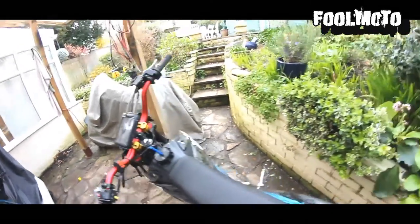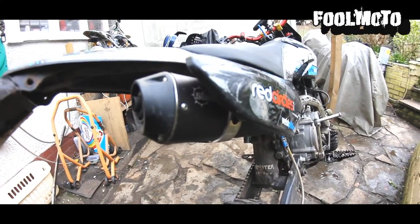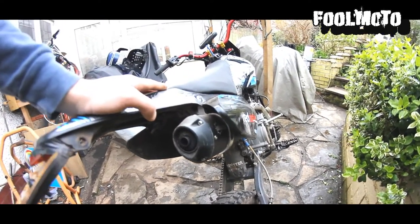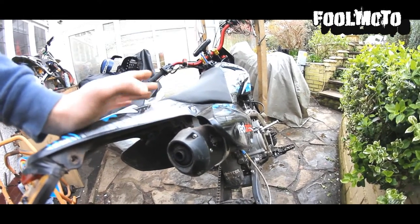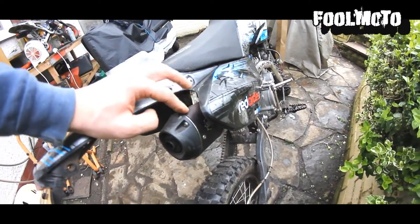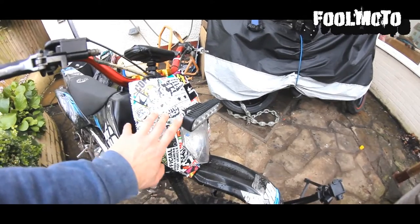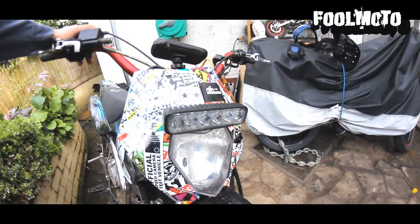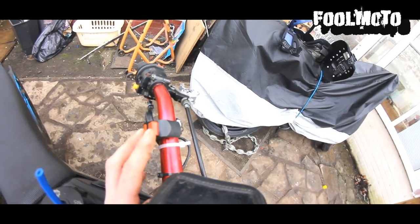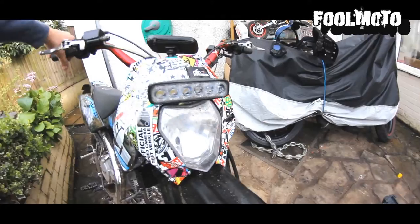The exhaust I've got is a Stomp but it has a silencer in it, so it's a lot quieter than the straight-through ones that come with the bike — it means you can ride in more discreet places. That's what we've got on the Kurz RT1 at the moment. This light cost me £9.99 — it's an LED strip bar. I wired a button to the ignition so when I turn the key on it has power, and it works as a really good extra bright light or fog light.